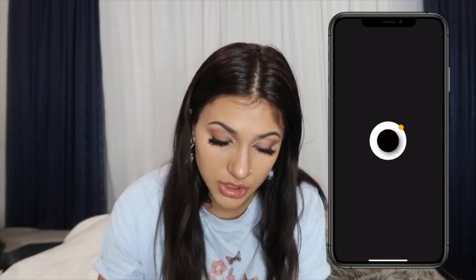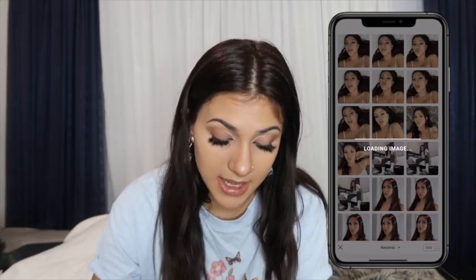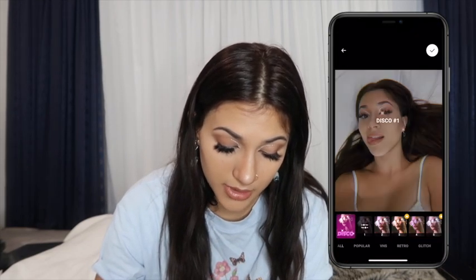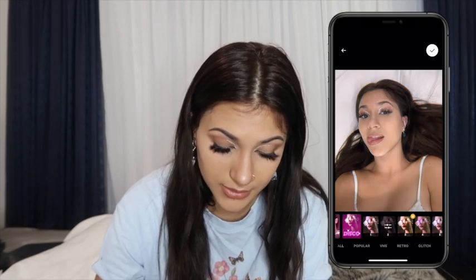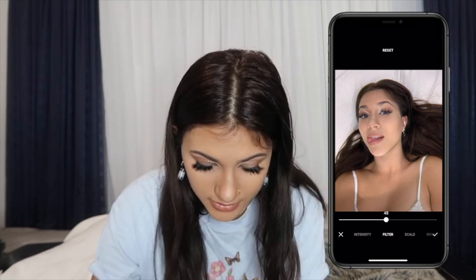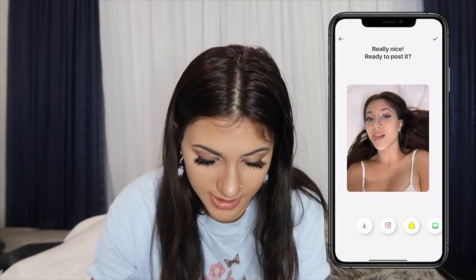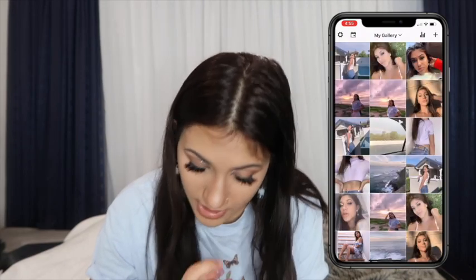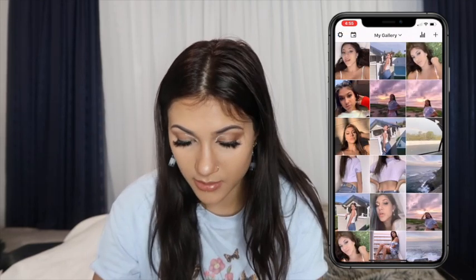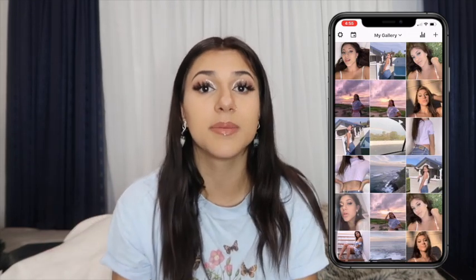I will then go into Prequel, which is my favorite app because I love sparkles, and I will go into my camera roll, and then I will go into FX. I will go on to disco and then number 2. My intensity is max. I can change the intensity to see where it puts all the sparkles. Filter, I'll adjust the filter to see how dreamy I want it to look, like that. Save it to my camera roll, and then I'll go onto the app Preview. I will add my latest photo. I usually do multiple at a time, and then I take some time to figure out the order I want them in before I post them.